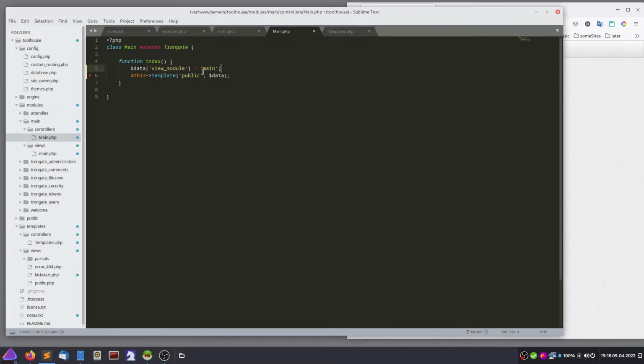Main, and it needs to have a kind of view file, main, and .php is added automatically. So if we now call this method with the parameter public, it runs the public function in the template module.